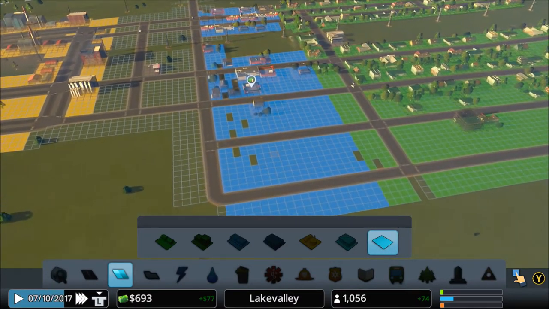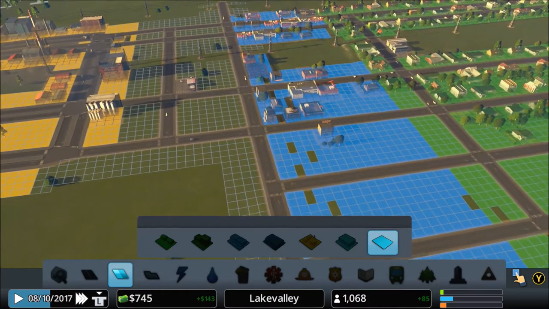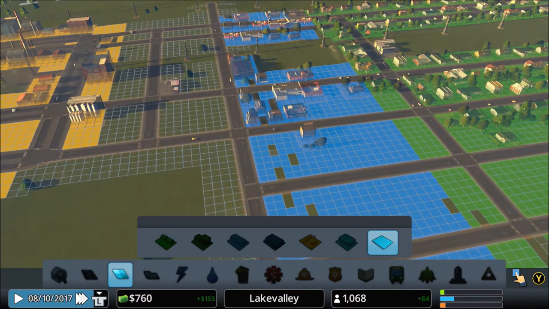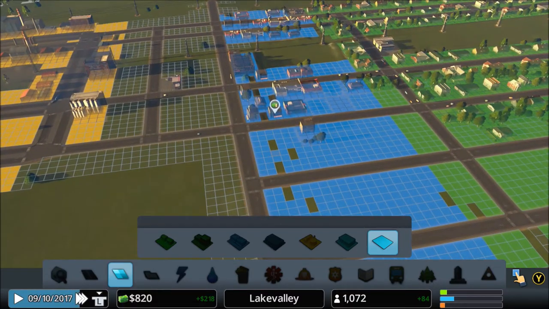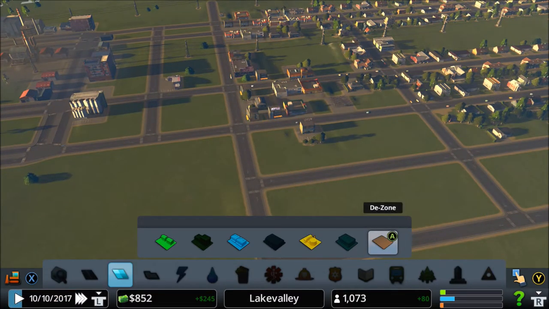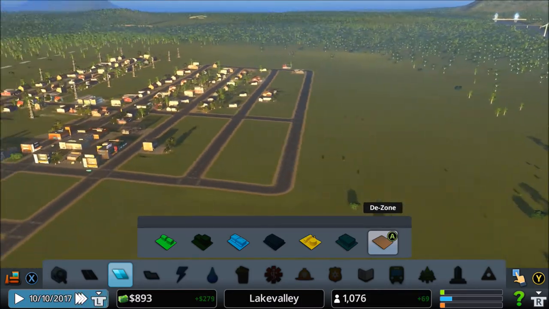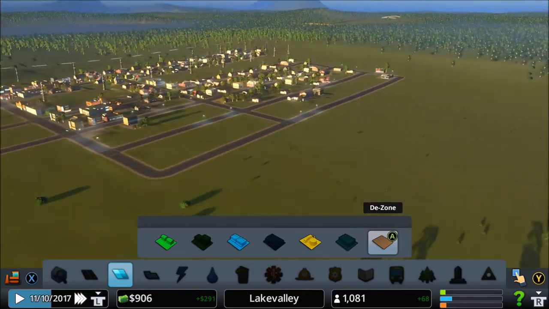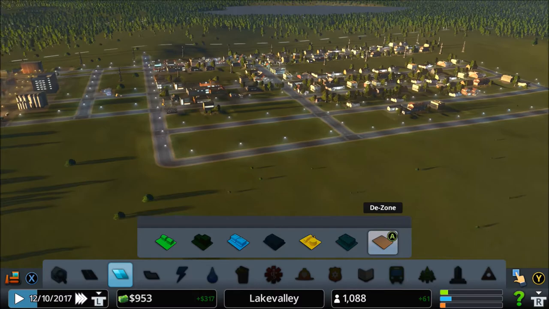Just want to double check. Is that going to mess up any buildings coming into this area? Because it's not intentional. It's just the land is messed up. I really hope it doesn't mess anything up. I really hope it doesn't. I have a feeling it will. Oh, that's going to be so annoying when it does.